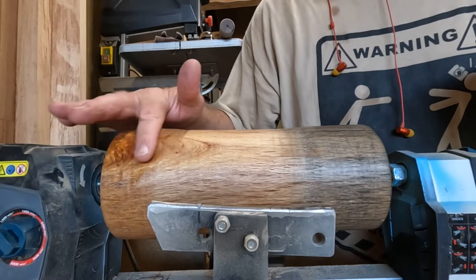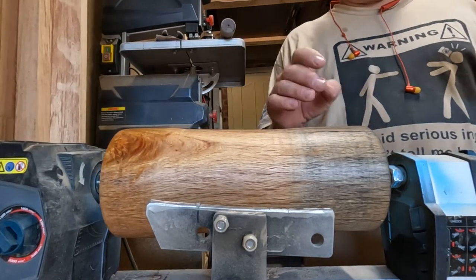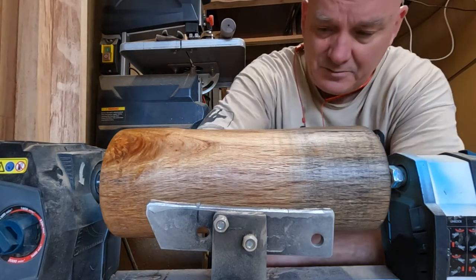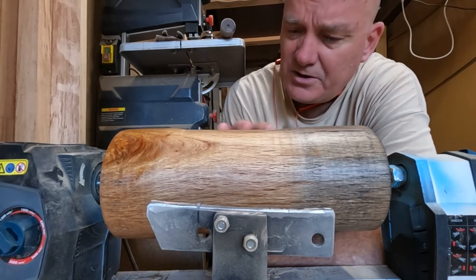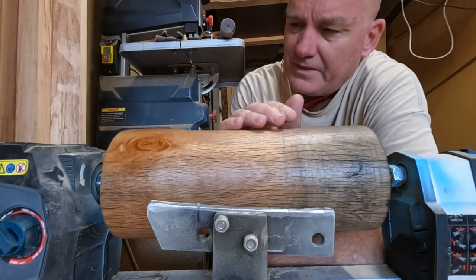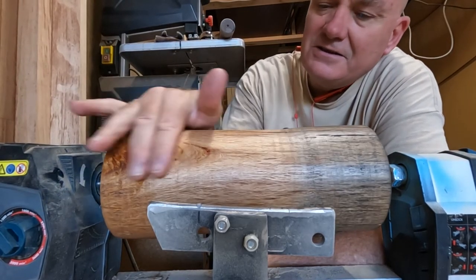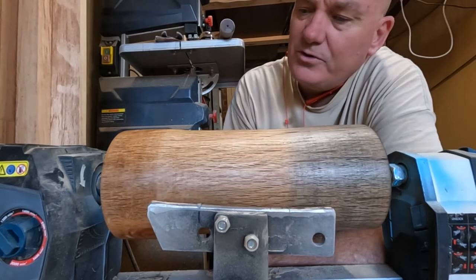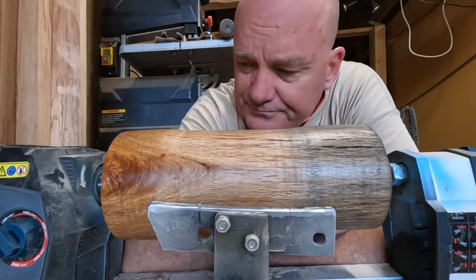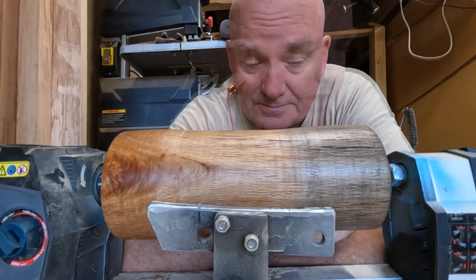And the piece of wood, I picked that up on the side of the road on a walk with the boys about 6 months ago. I didn't think it'd be quite dry yet, but it is apparently. And it turned beautifully. Look at the knot in that, that's gorgeous. The figure, beautiful. Don't know what I'm going to do with it. I'll make something out of it later, but I just wanted to see what it looked like.